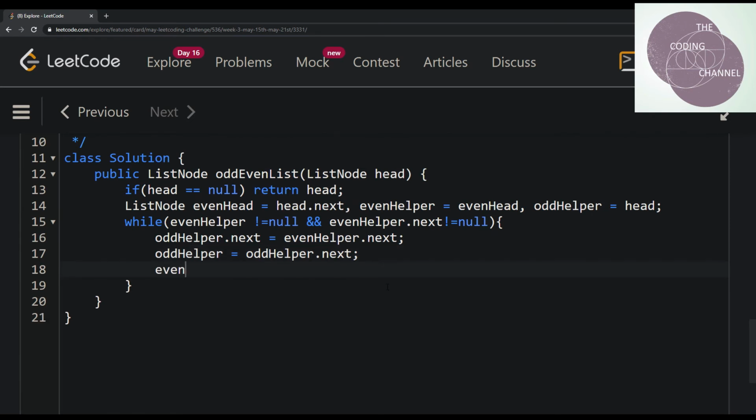We will now set even helper dot next to odd helper dot next.